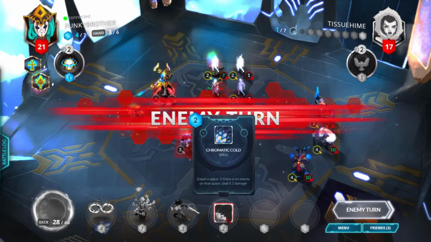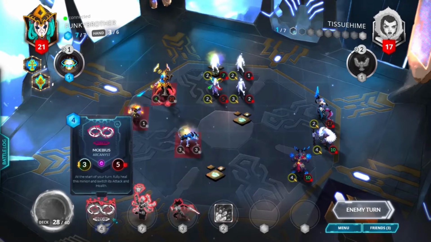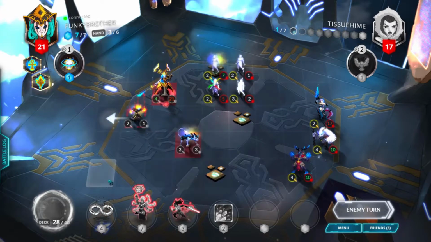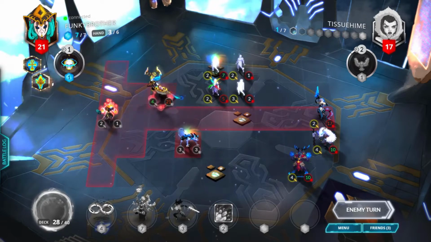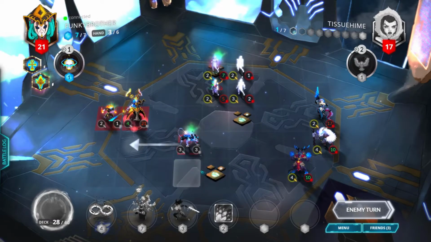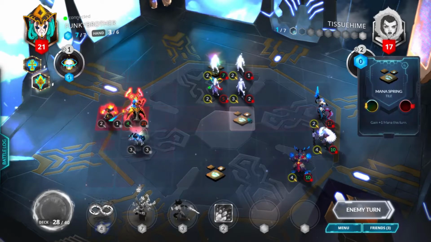Alright, we got a Mobius, we got a Chromatic Hold, a Kindred Hunter, and a Calligrapher. I think I'm just gonna play a Kindred Hunter, maybe? Oh, I have to do a Chromatic Hold on the Pyromancer in the first place, so I'm gonna be taking 6 damage, which is a bad thing. But I have to Chromatic Hold the Pyromancer, so... ugh.